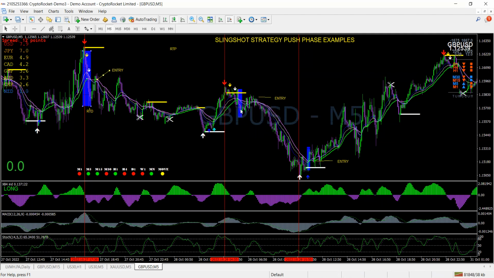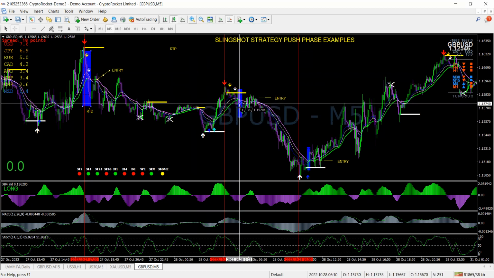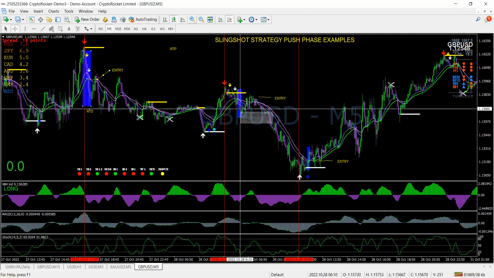When we get that break of structure in a push phase, the next phase is going to be to trick buyers, right? Some form of a retail trader will buy off of this area of support. Now, if you enter the market in this push phase, yeah, you'll go into profit, 11 pips. But then because the bank has to create liquidity, now you're in drawdown 14 pips because you did not wait for the bank to create the liquidity.